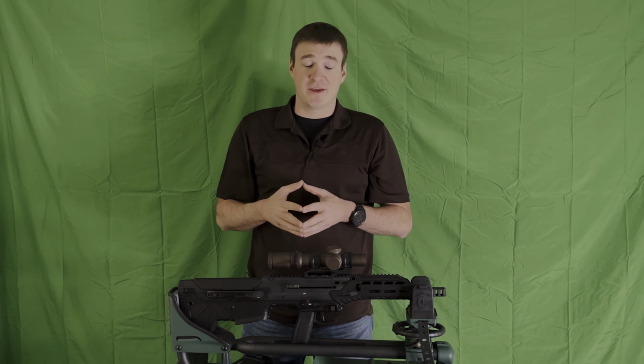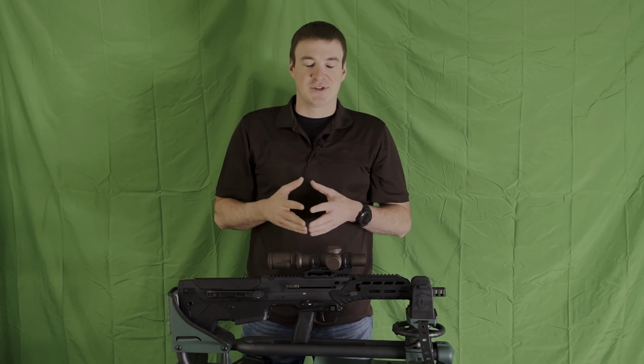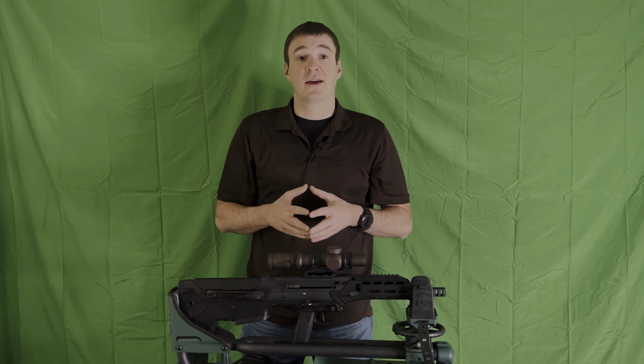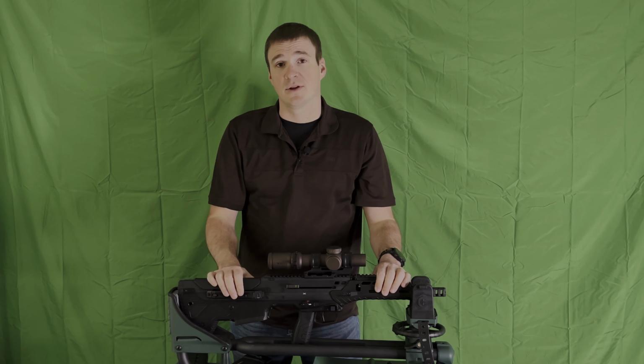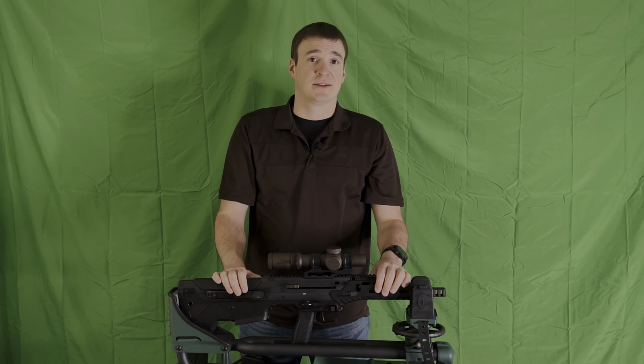So the MDRs, when they very first came out, were known for having a lot of interesting issues, feeding issues, reliability issues, and Desert Tech went ahead and fixed those rifles, put all those fixes together, and came out with the MDRX. But it is something to be aware of with magazine selection.